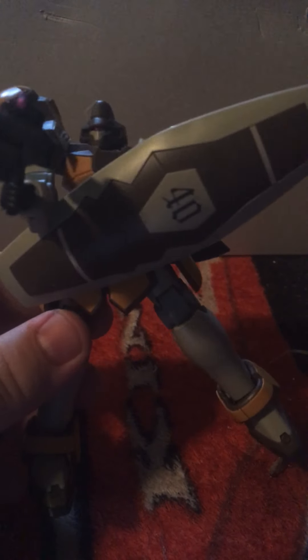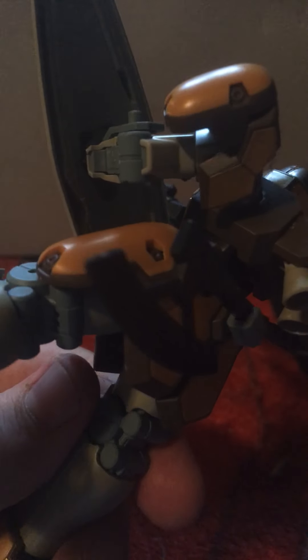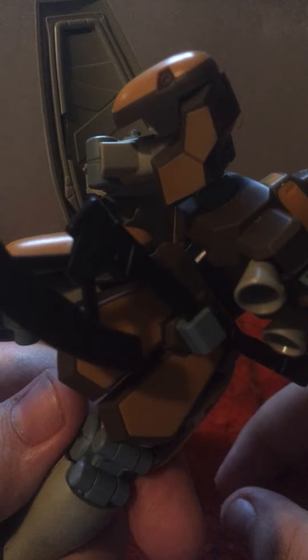I'm going to end this right now. Before I go, I want to let you guys know I'm planning to make the axe like a heat hawk. And I'm going to paint the gun — I'm gonna paint it inside with like a darkest gray or like orange, with the boosts and all that. Right here — I totally forgot — it's for the shield to mount on the back if you want to do like an axe-gun style assault, or hold like any kind of weapon. It can do that.